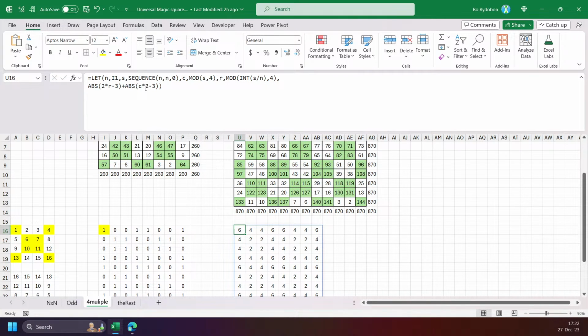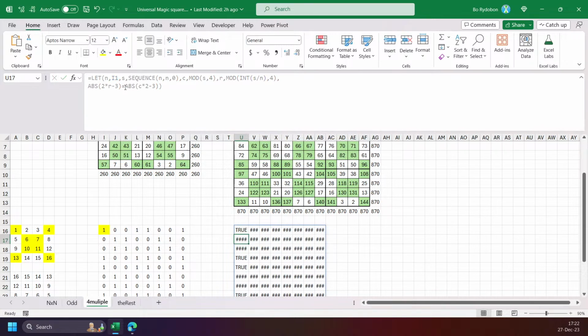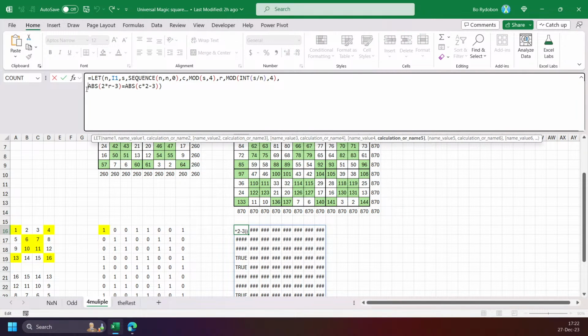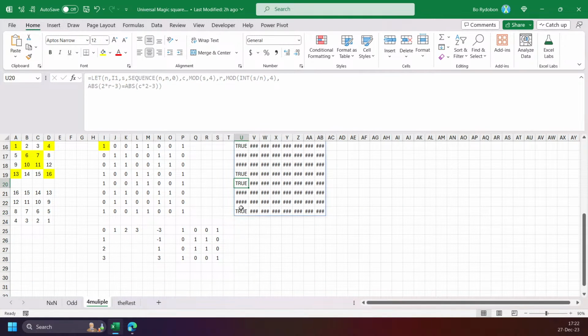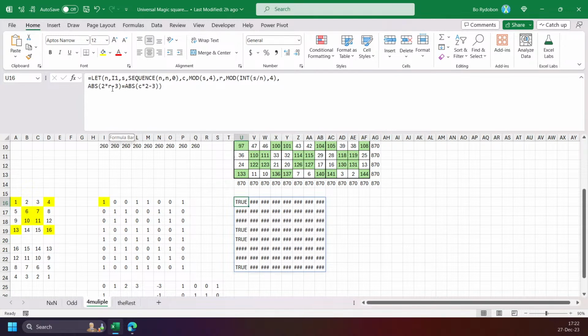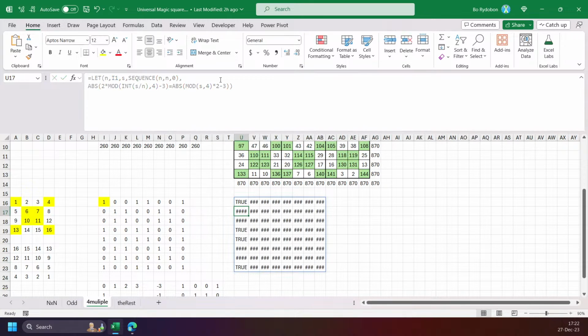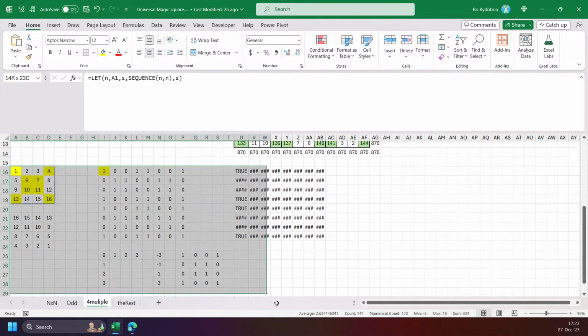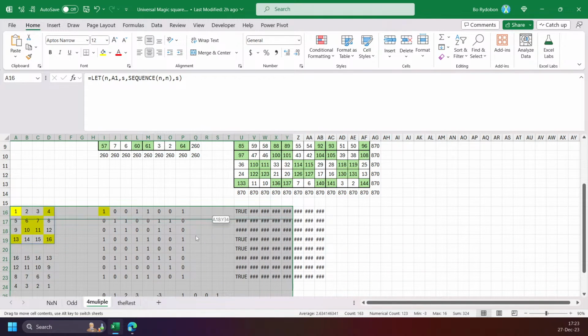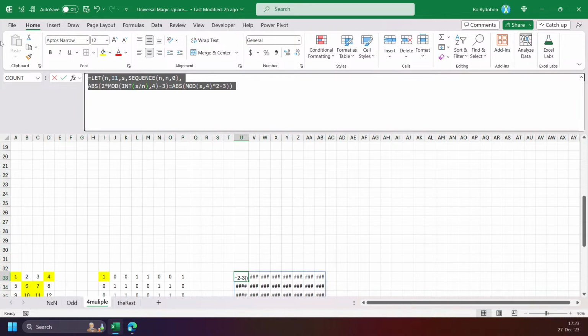It's the same. True, false, true, false. Okay, we get true, false, false here. And now that I only use r and c once, I don't need the variables, so I can just put this one in here, and this one in here, and I don't need that one. So it also gives you true, false, and true, false. Depends on what you like. I'll just go with the absolute one, I like that one better.